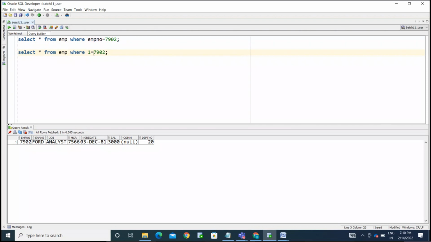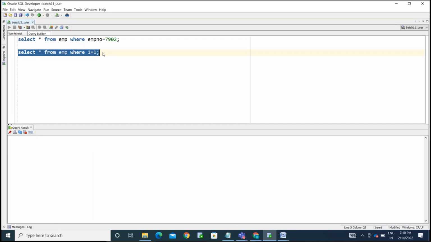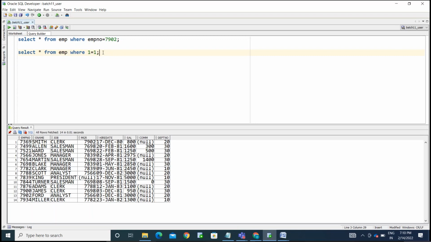Here I am mentioning 1 equal to 1. So 1 equal to 1 means it's true, correct? So it is giving true to the where clause. So you are passing true to the where clause. Now you will get the results, whatever the true records we have.